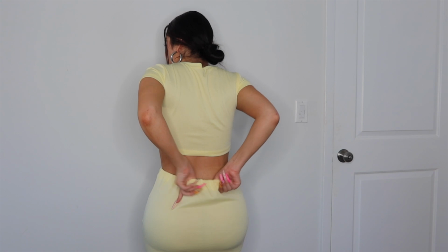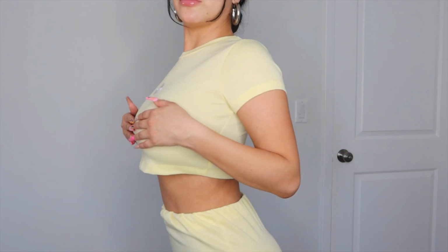She's cute. This piece is very cute. I don't want to show the nippies because this is a little see-through. So this is what she looks like, and she is very cute. One thing that I do have to say is that I wish that this part right here wasn't so scrunchy. I would have rathered it be like this, you know what I'm saying? Kind of not so high up, but it's super cute. The color is very pretty. Also, my girls are a little bit bigger. It kind of leaves a little flap open like this, and this is little booby girl time to shine.